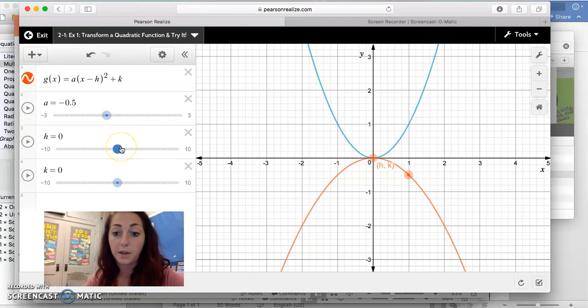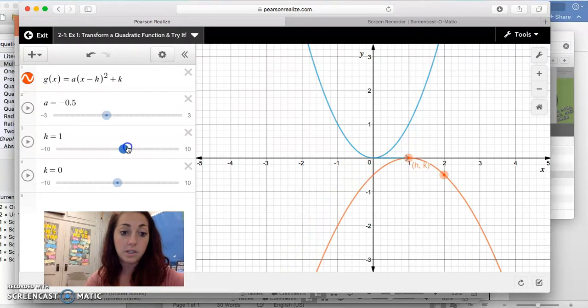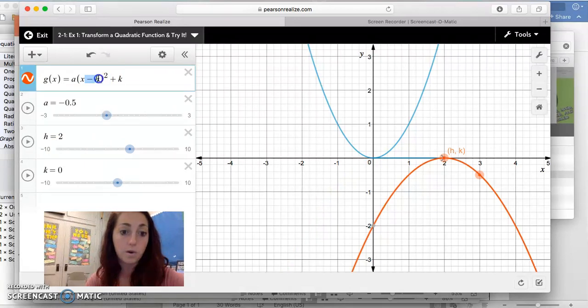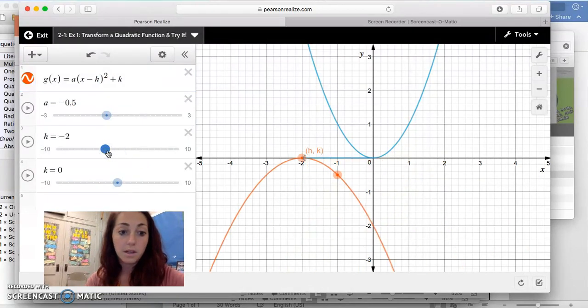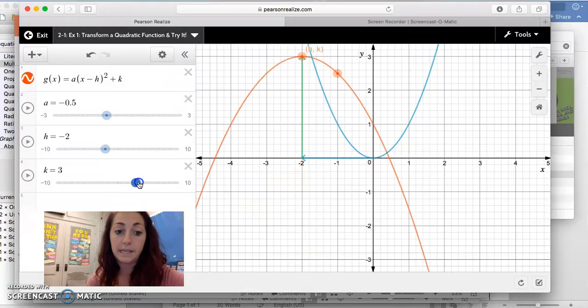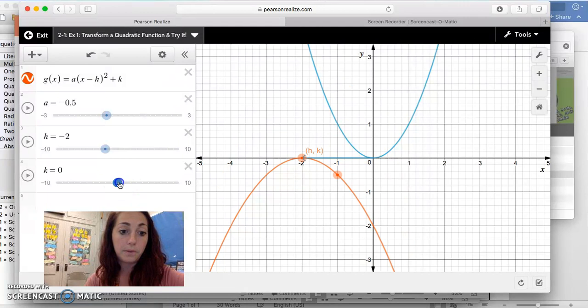And then that h value that was inside, if I turn it into plus 2, it's really going to be a minus 2 because there's already a minus here. So that's moving it to the right. But if I have a minus 2, you remember that's plus 2. And then my k value, we didn't have it, but say we did, say we were moving up 3 or down, you notice how it just moves up or down, okay?